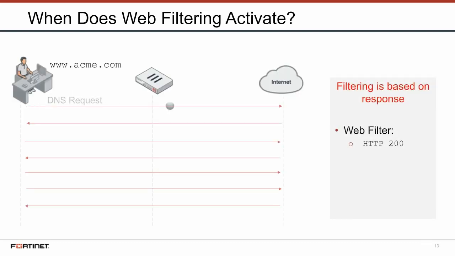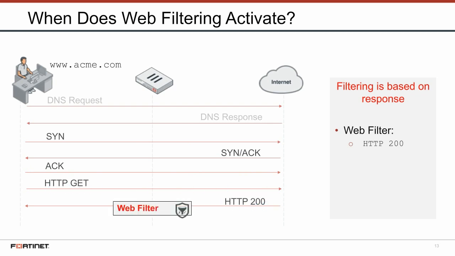This example illustrates the flow of a HTTP filter process. Web filtering looks for the HTTP 200 response, returned when you successfully access the website. So, as shown, in HTTP, the domain name and URL are separate pieces. The domain name might look like this in the header, host: www.acme.com, and the URL might look like this in the header, /index.php?login=true.